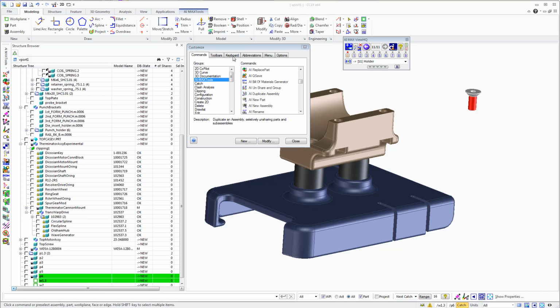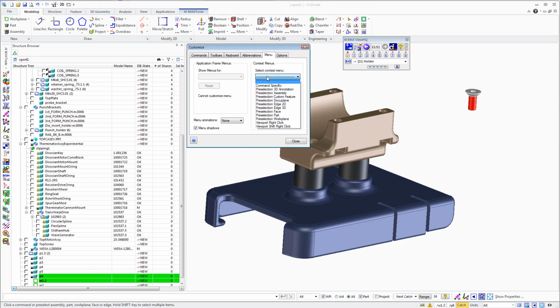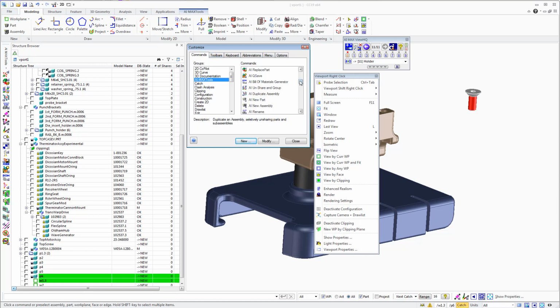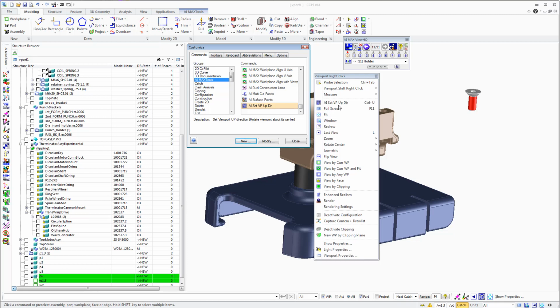You can also from here customize your right-click menus. So in this case, maybe I want to have my regular right-click. I want to change that. We can see what's there already. And I can go into my commands, go to AI MAXTools again. This time I want to do the AI Set Viewport Up direction. That allows me to rotate the viewport so that we don't have any of the jaggies like we see right here. We'll look at that in just a minute. And we could do the same thing with dragging things off of the menu if we want to add other commands. You can work with your context menus.